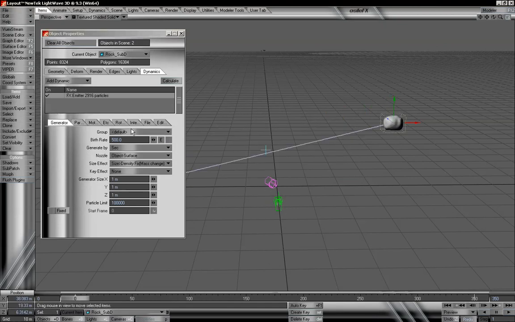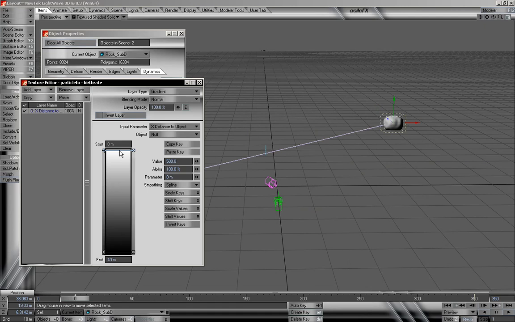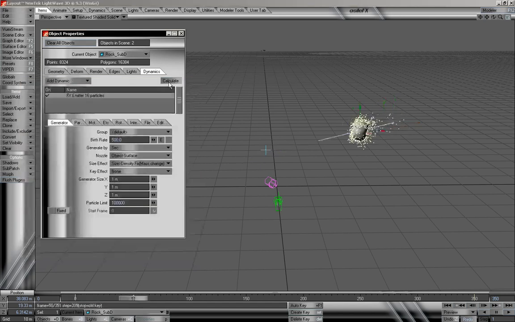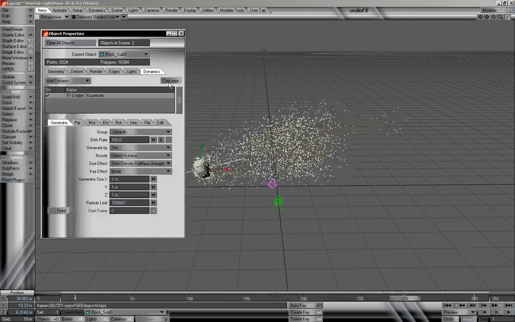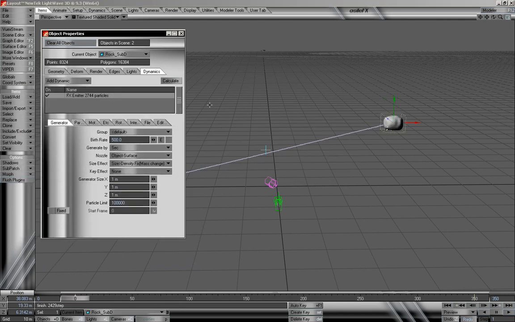We can also restrict that by doing the exact opposite once again. I can either invert the layer, or I can set the value to 0 in the first and go to the end and set that value to 500. So as we get closer, we're going to generate less particles. And we can take a look and see that showing up, and once we get closer to that object, it generates less particles and then more.